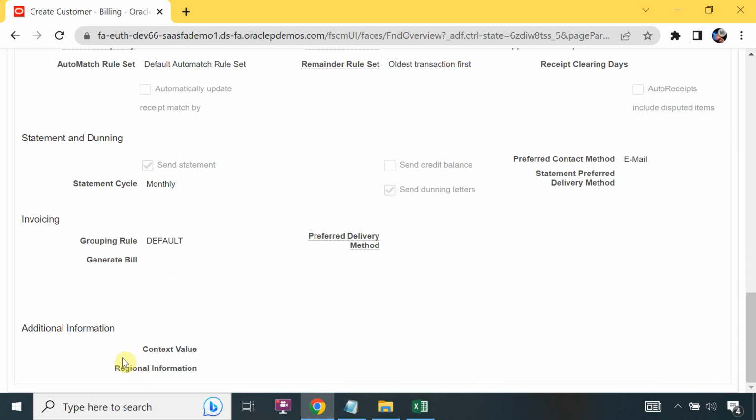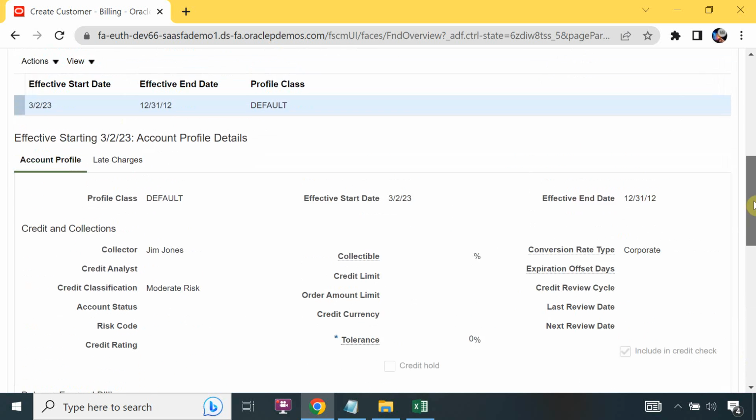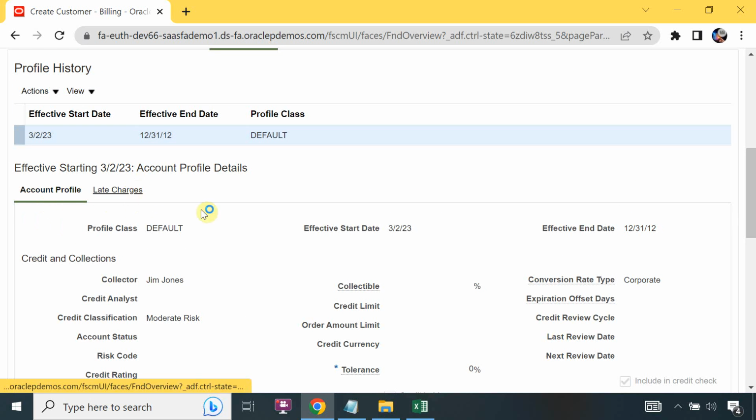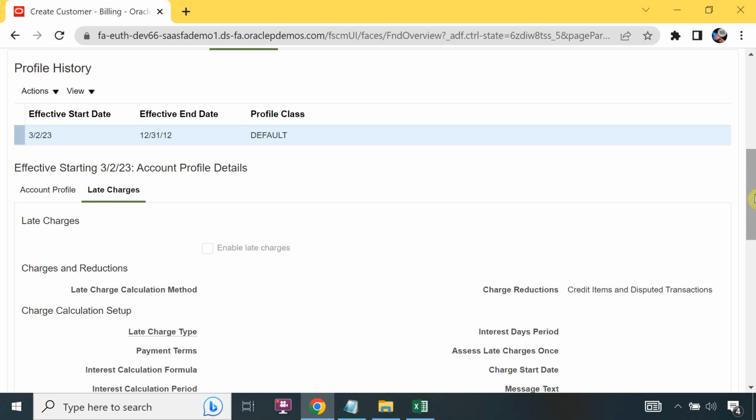And this is the invoice grouping rule. Okay, and the next is late charge. Late charge is basically for generating the interest invoice. Some countries have a policy where, if you don't pay the invoice within the agreed terms, they charge like 2%, 5%, or a fixed amount per invoice like 50 USD, based on their company policy.